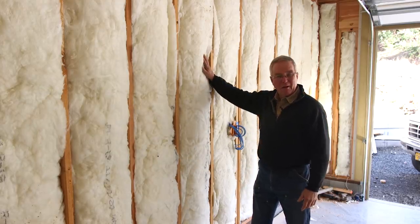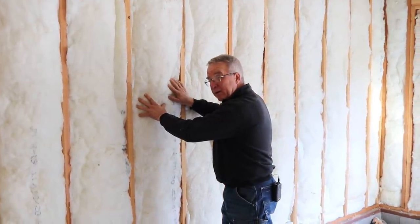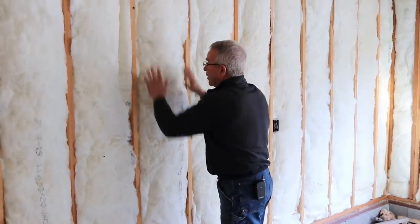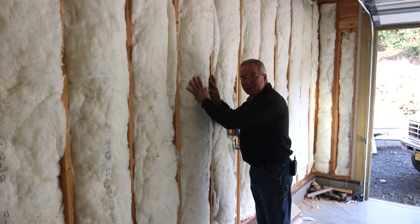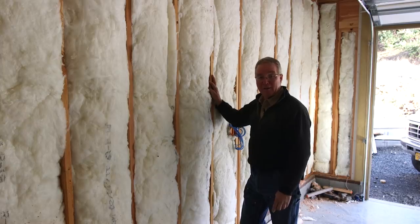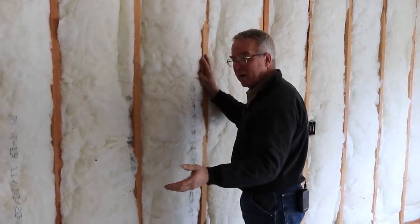You may be used to seeing a brown paper-faced fiberglass bat with little ears that fold out and are stapled into walls and ceilings — well, they don't do that much anymore. Apparently, friction keeps the bats in the cells, and second, mold loves to eat paper, so without the paper facing there's reduced mold vulnerability. This electrical panel has no insulation behind it, and the meter base has greatly reduced insulation over the top — but it doesn't matter because this is the garage and we don't even have to insulate these walls by code.